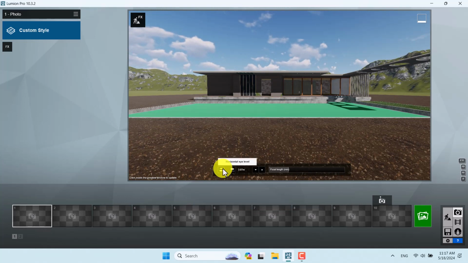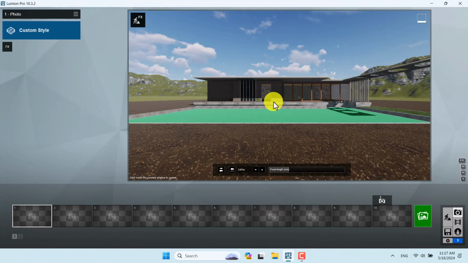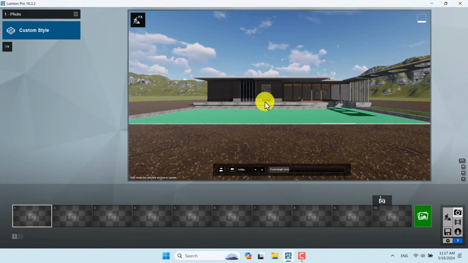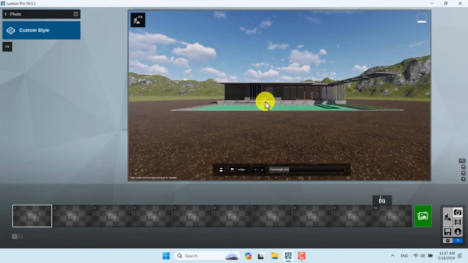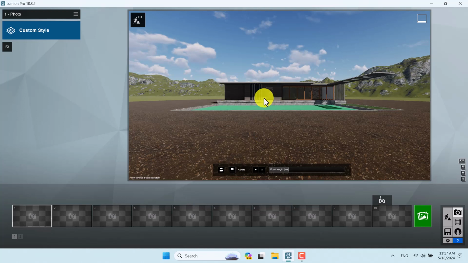We have two options, one named Horizontal Eye Level. If I click on it, my eye level or my pitch will be 0. And in here, I can add my eye height, for example, 4 meters. I want to go a little bit far from my target, something like that. Don't worry about the distance of it, we will fix it. And if I click on it like that, the preview has been updated for us.